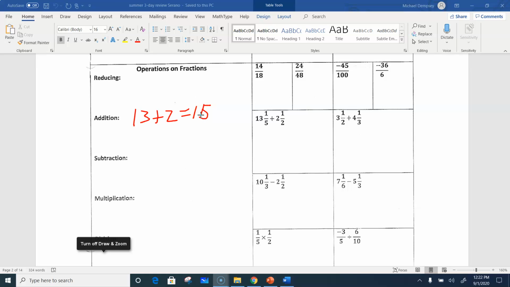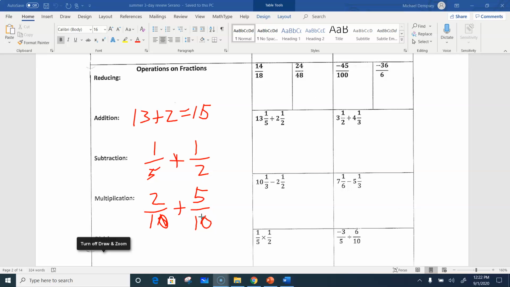Now I'm going to deal with the 1/5 and the 1/2. Well, how do I add 1/5 plus 1/2? I need a common denominator. So the common denominator is going to be the lowest common multiple of those two denominators, which would be 5 and 2. Generally, a really quick way to get to that would just be to multiply them. 5 times 2 is 10. Okay, so if I want a 10 in this denominator, this would be 2/10. Right? I multiply the top and the bottom by 2. Over here, I'm going to multiply the top and bottom by 5, and I have 5/10. So 5/10 is the same as 1/2. 2/10 is the same as 1/5.